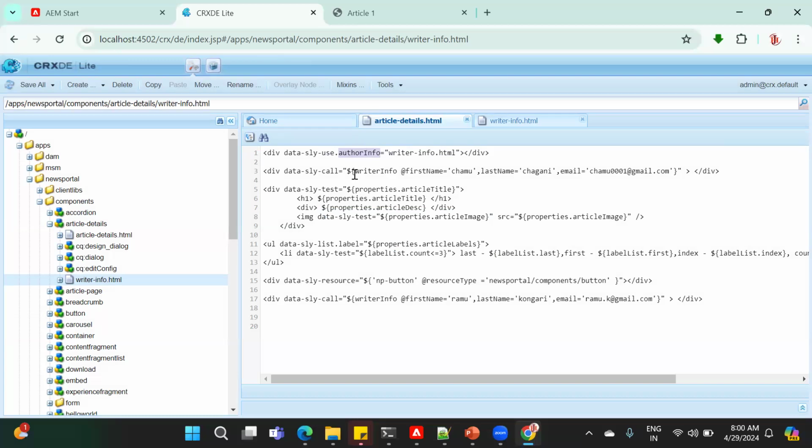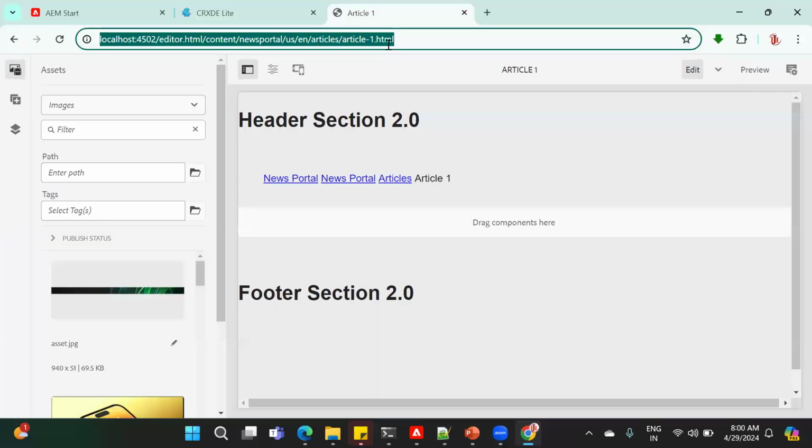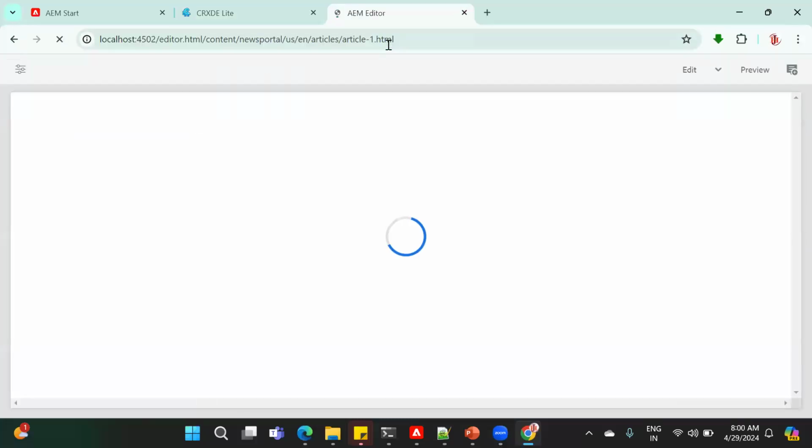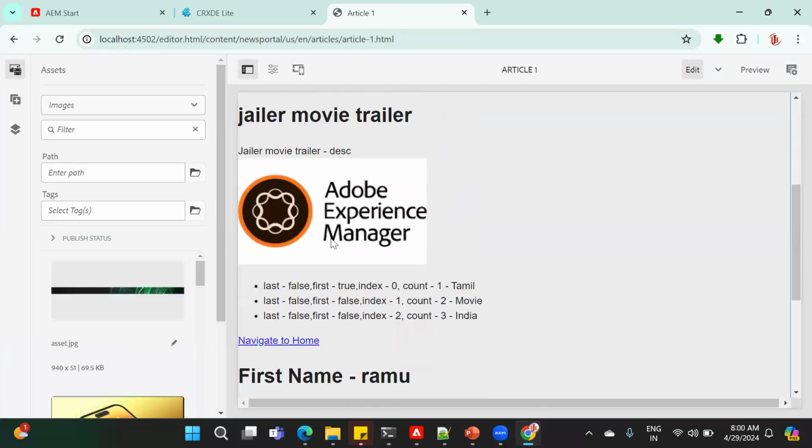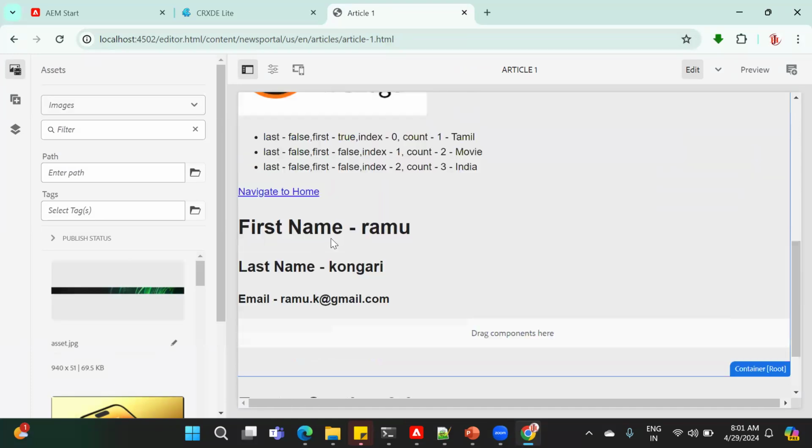Author info is the object and it is representing the writerinfo.html file. Object name dot template name. And here also, the same object name dot template name. Save the changes and now refresh. Now the component is rendering with the data.